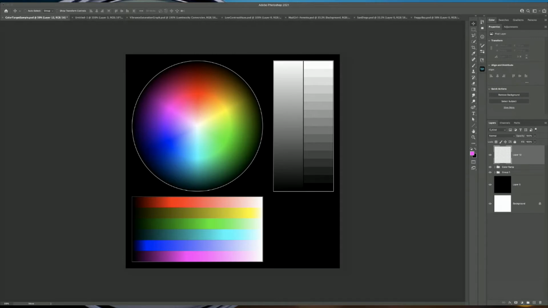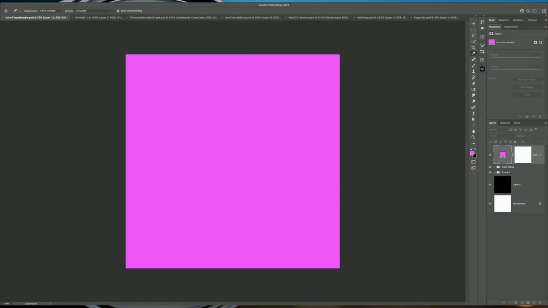This basically represents the RGB spectrum. It goes through the display colors for RGB and CMYK, not the print versions. And it also has a range of saturations from fully saturated and full brightness to white all the way out to black. The reason this is fun is because then you can go back and take, say, a solid color over the top of it. Doesn't matter what. We'll just choose this for now.